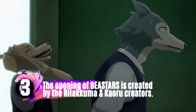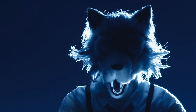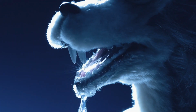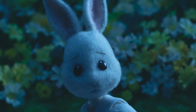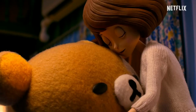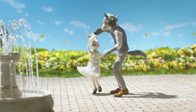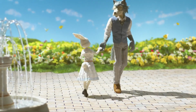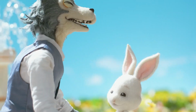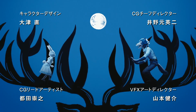It takes a lot to get the CG fur of BEASTARS looking perfect, but for the opening, they opted to go an entirely different route and contact Dwarf Studio. Dwarf are the stop-motion creators behind works such as Netflix's Rilakkuma and Kaoru, and are commonly regarded as industry leaders in a limited stop-motion space. The opening was directed by Michiya Kato, a VFX artist who supervised the Kizumonogatari series and has directed their own short anime works in the past. The result is probably the best anime opening of the last year.